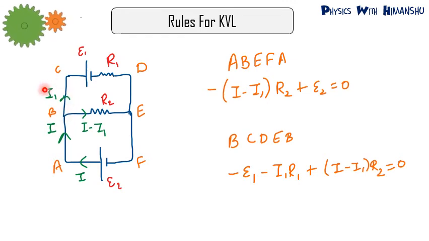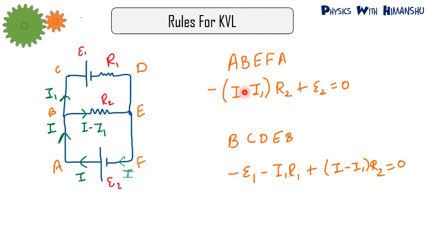Suppose I1 goes on the upper path, then the current that will be remaining will be I minus I1, it will go in this path. So I1 will move like this, I minus I1 will reach here, both will add up and the current that will again reach the battery will be I. So you have to remember that the total current coming out from the battery will be equal to the total current again entering the battery. Then only your Kirchhoff's current law will be correct, else it will not be correct.